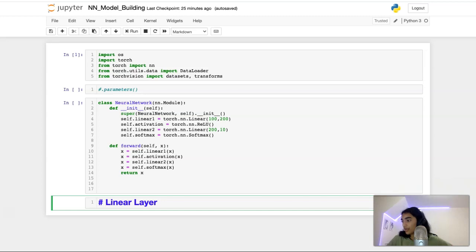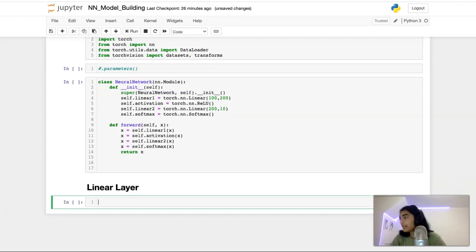Okay, so let's go through a quick example. Say we have something called linear and we set it equal to a linear layer, 3, 2.